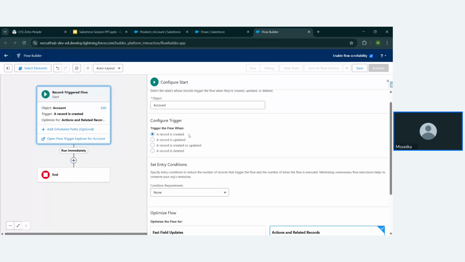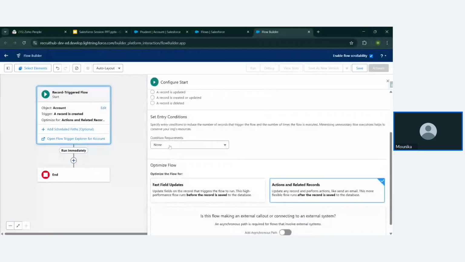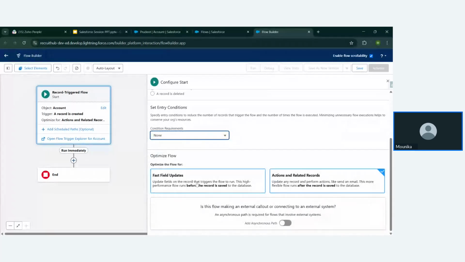Whenever it is created, not updated, after creating that account record, I need to create a contact record related to it. Set entry conditions; let's keep none for now.